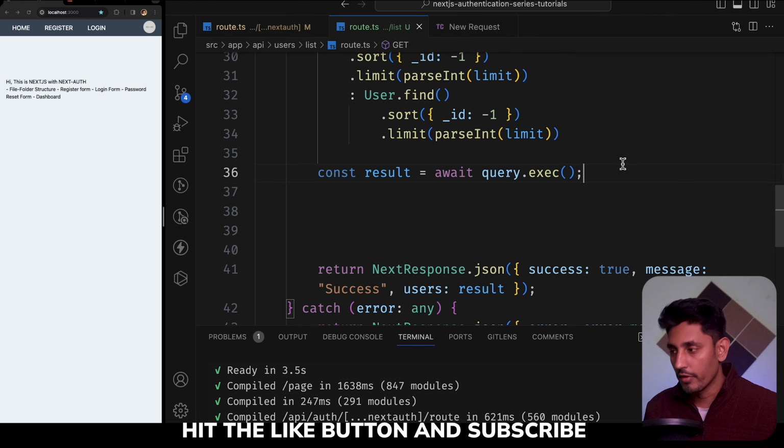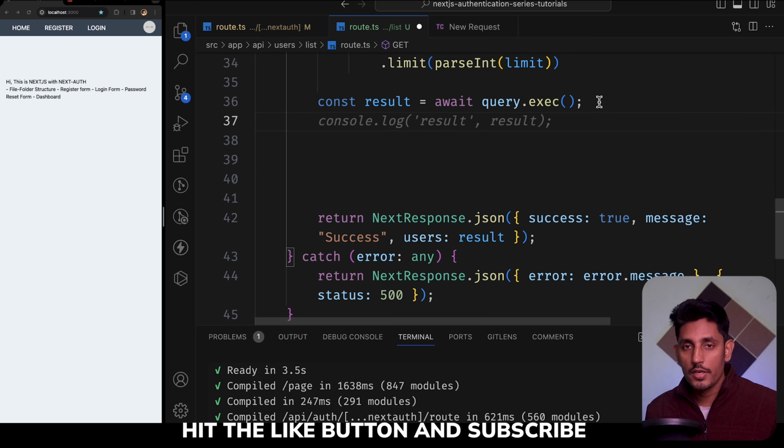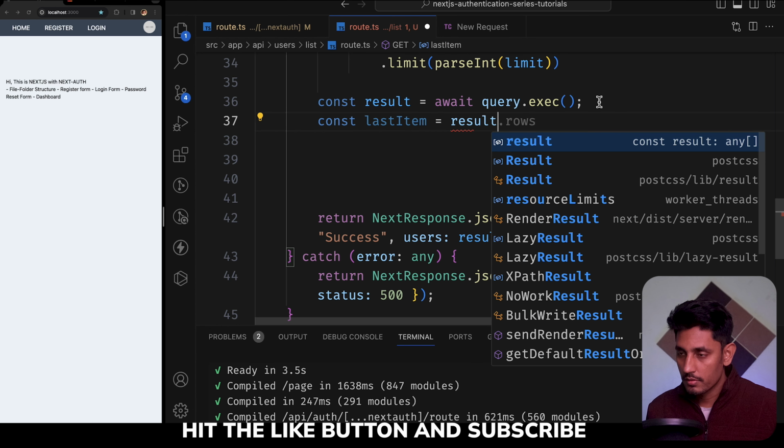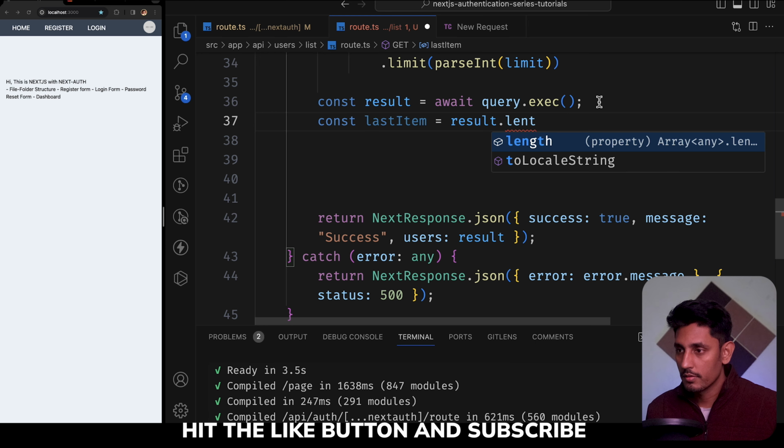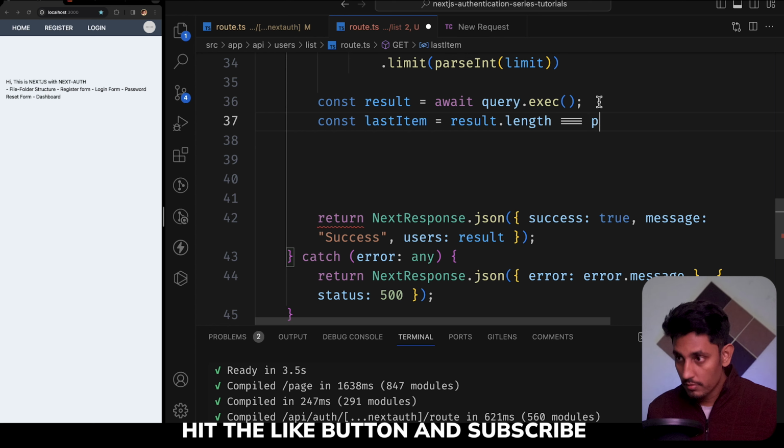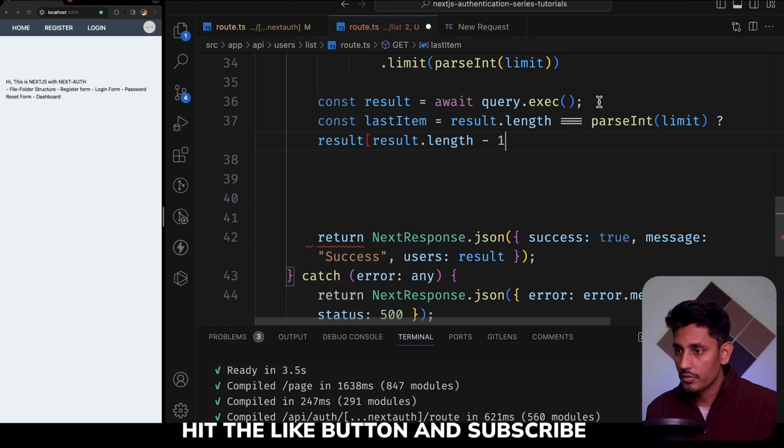Our API implementation is completed. There are a few things remaining. We have to pass the cursor over there to catch in the front end inside our app. To do this, we first have to catch the last item. Like we are going to fetch 1 to 10, so we have to catch the last item. So const last item equals result, at index result length minus one, when the length equals the limit.